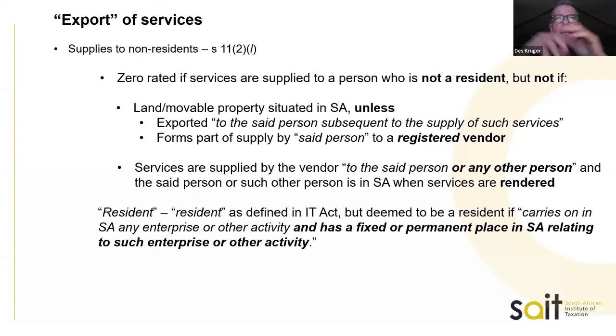Now, can we say that that company is in South Africa by virtue of its employees being here? SARS, in a very old VAT ruling, held that, yes, if there was somebody in South Africa who was receiving that service in a sense, then you're not allowed to zero rate it. So I'm going to make the distinction here.